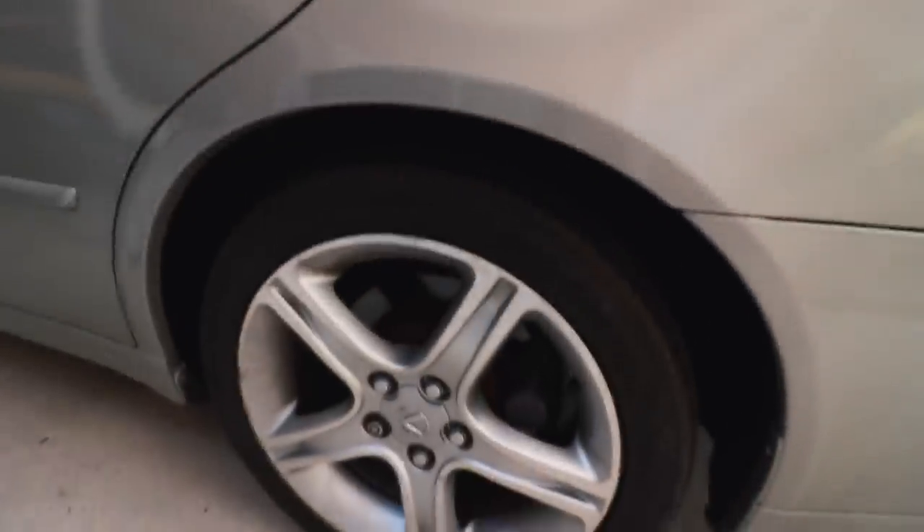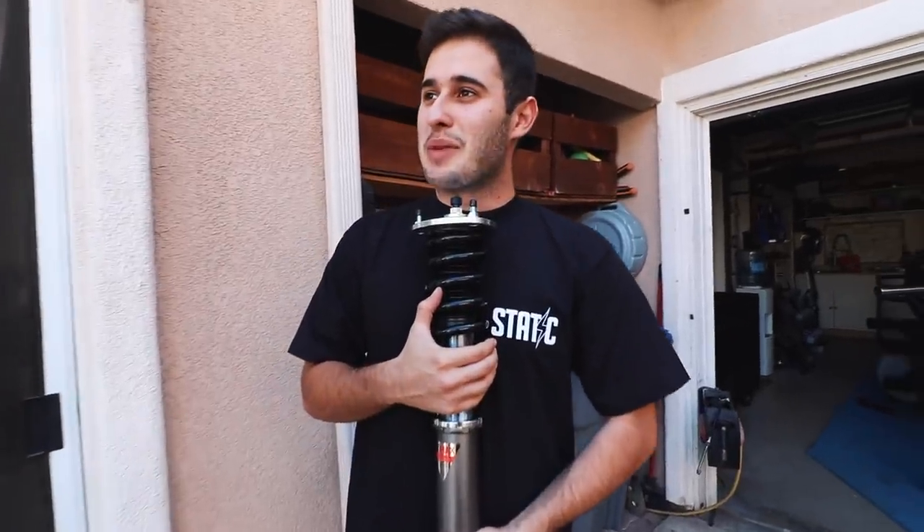When it comes to BCs, normally when you get the extreme lows the highest setting is already about two inches lower. So with these I want to set them to the highest point first and then adjust from there, because we're going to be trying to install everything today. I want to go as low as possible without scraping the fenders, because it's a big tire. Hopefully we can slam the shit out of my IS300.